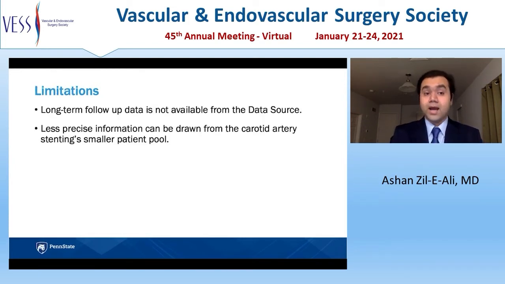Lastly, we have the limitations of the study, and one of the big limitations is that we used the NSQIP database, which does not give us data beyond 30 days. Missing long-term follow-up data is one of the limitations of our study, and there is also a fairly small number of patients in the carotid artery stenting pool. Therefore, it's very difficult to draw precise information.